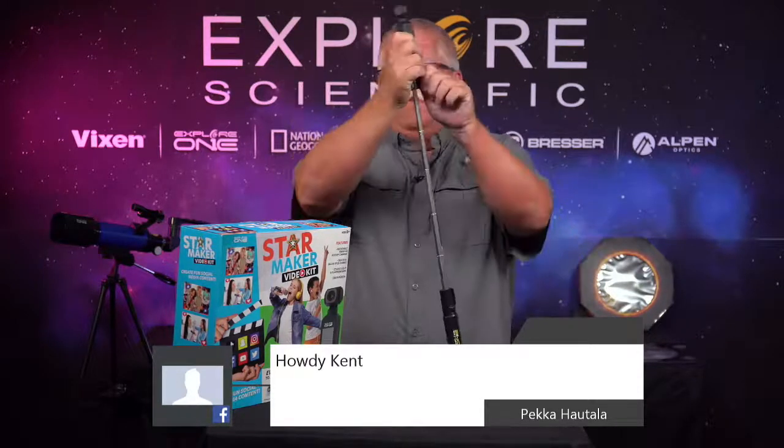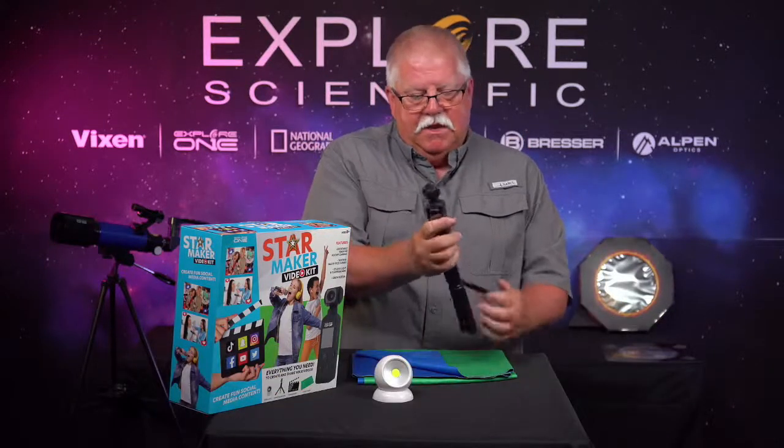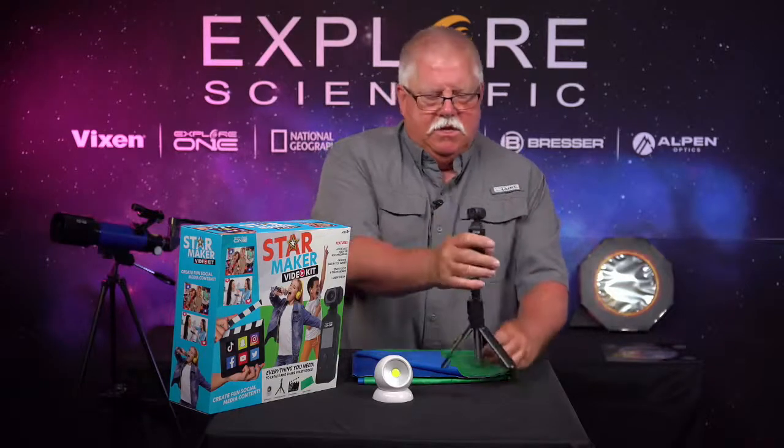A really cool device. It comes with a tripod that serves as a tripod, or it can be an elevated tripod to get it to a better height. Additionally, you can turn this into a selfie stick, just like that. Use the rotatable head to get the angle that you want, and there you go. This is a fantastic device. Your kids can start learning how to do their own video with the Star Maker video kit from Explorer One. Now let me collapse this back down a little bit, and let's talk about the system.